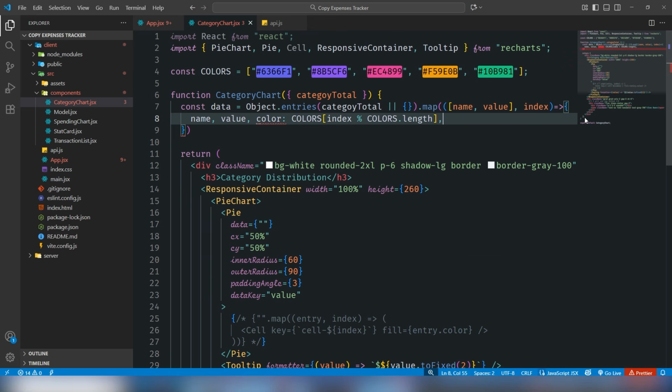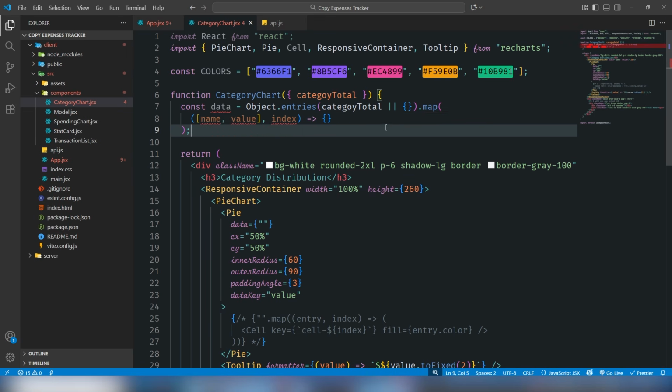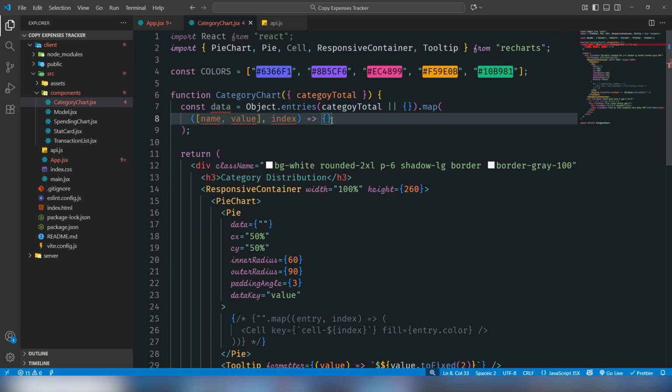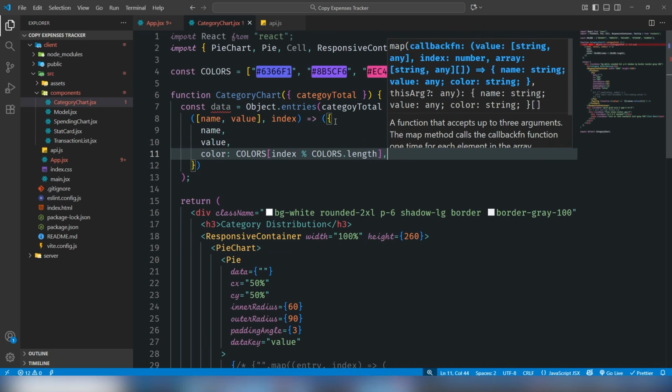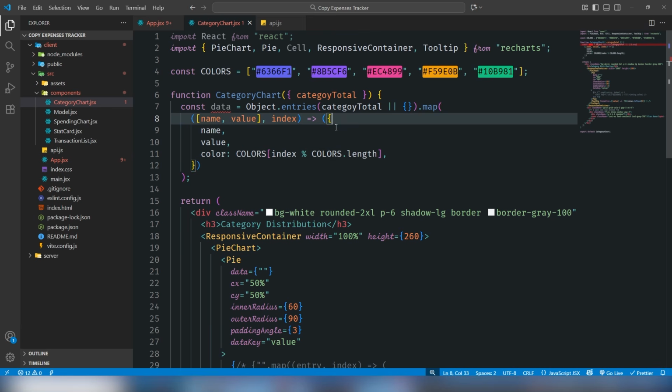Alright, so I'm facing the issue once again, but this time, yeah guys, this is all about curly brackets and some arrow functions.